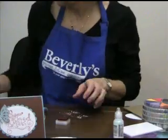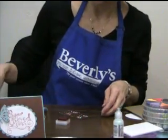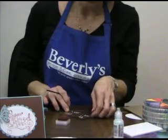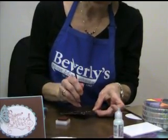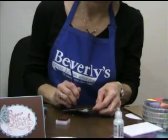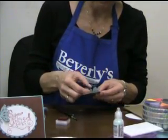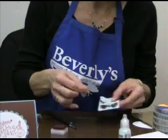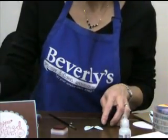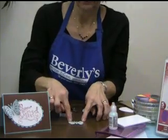When that's all stenciled, I like to use the end of a paintbrush, or you could use a paper piercer, and you're going to poke out your butterfly. Comes out real easily. I've never torn any antenna. When it comes out, it's going to look like this. Let's move that out of the way.